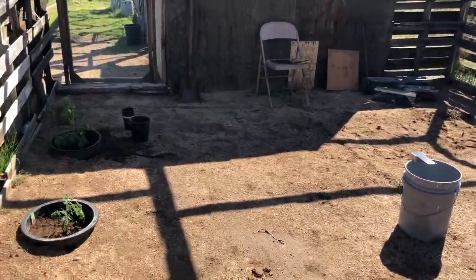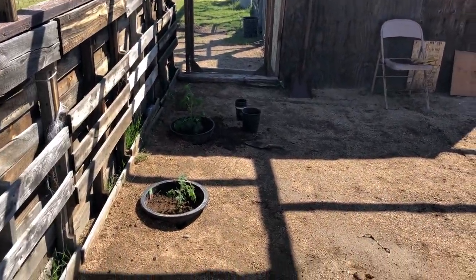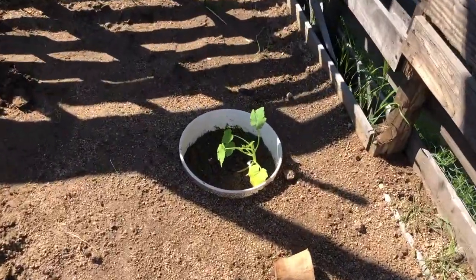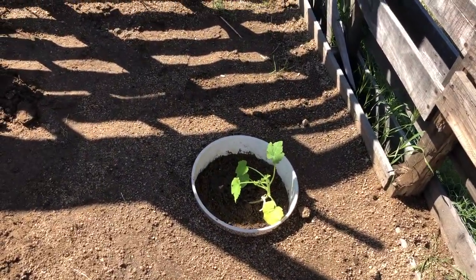But hey guys, if you have a little bit of room on your patio, you can get some buckets. I'm even using, like right here, a 5 gallon bucket. That's plenty of space for those to grow.